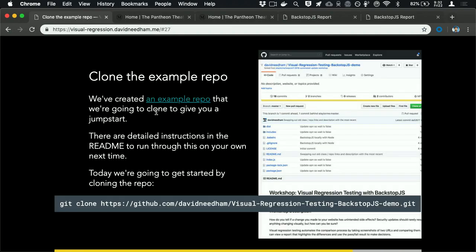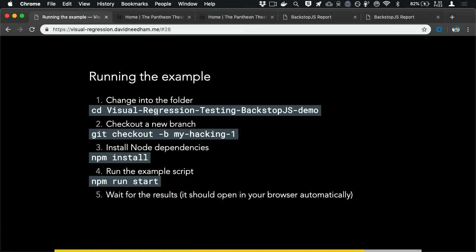So we have an example repo. You can go out and grab it. And again, if we were in a class, I would invite you all to do this, but you can definitely do this after the session today if you'd like to. I've already got this set up. The script that you saw loading earlier hadn't quite completed, so this may not work, but we'll give it a try anyway. So we have this visual regression backstop demo.